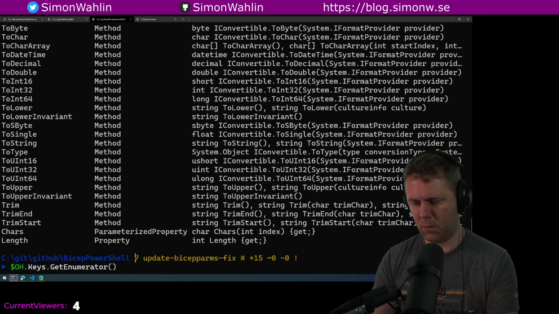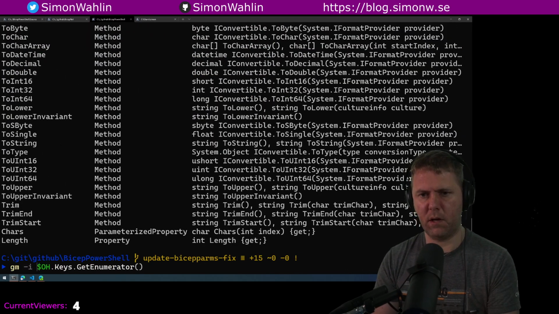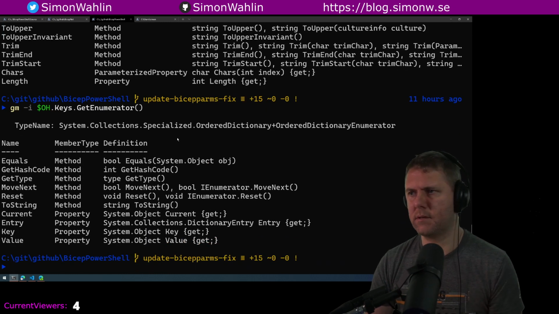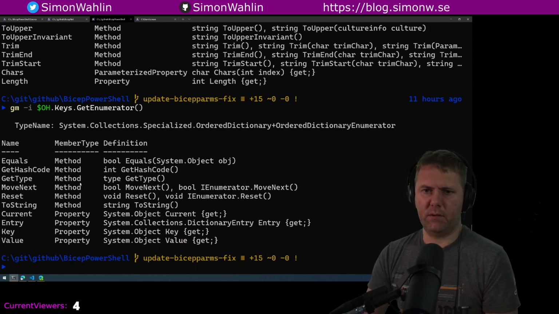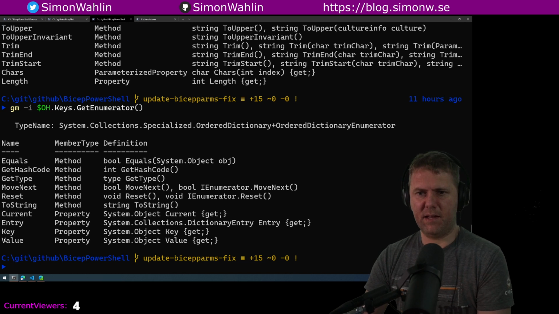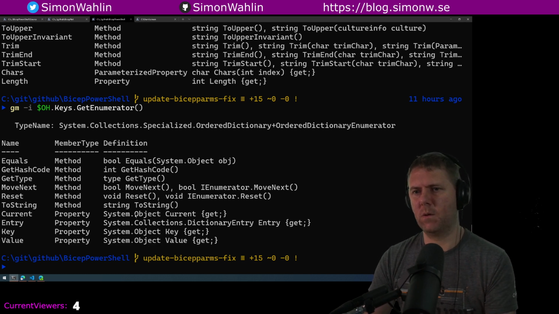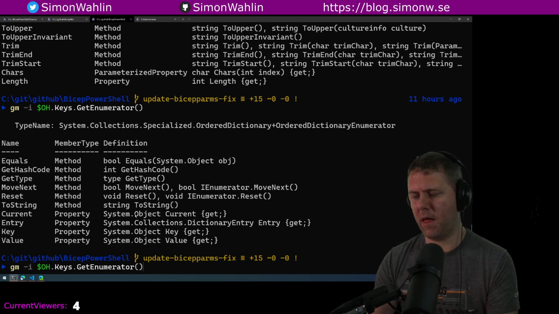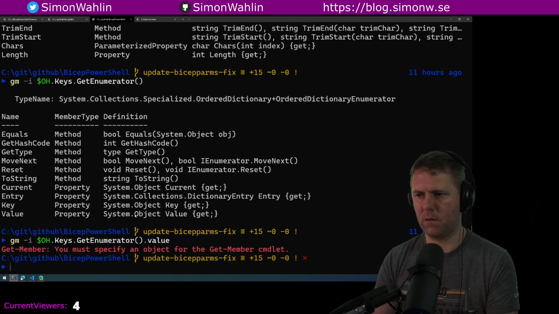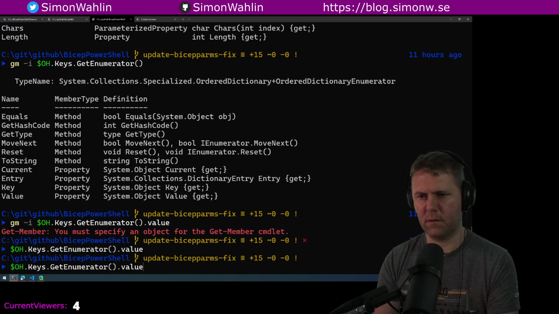So then we'll do a Get-Member -InputObject, and we'll get this enumerator object, and it has a key and a value. Ah, right. So we should probably do dot value. That didn't have a value. So it doesn't have a value, but it has a key, I guess.